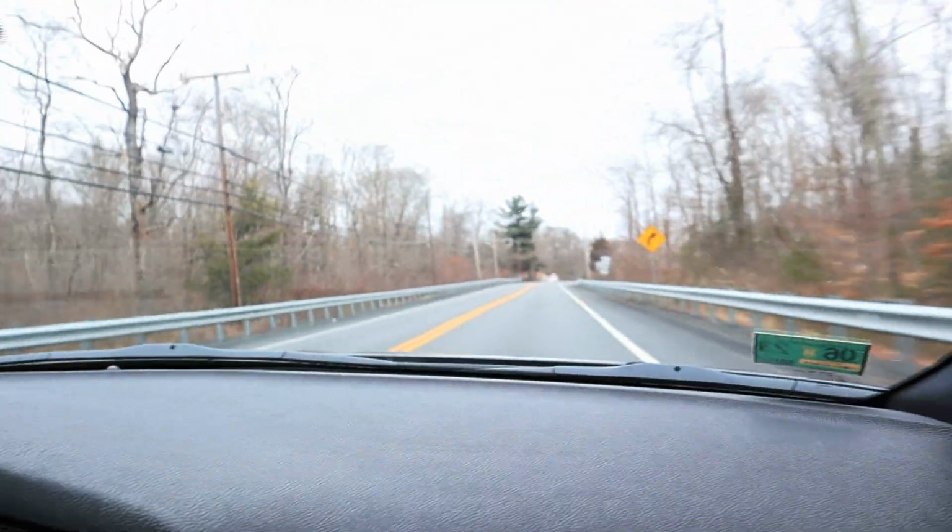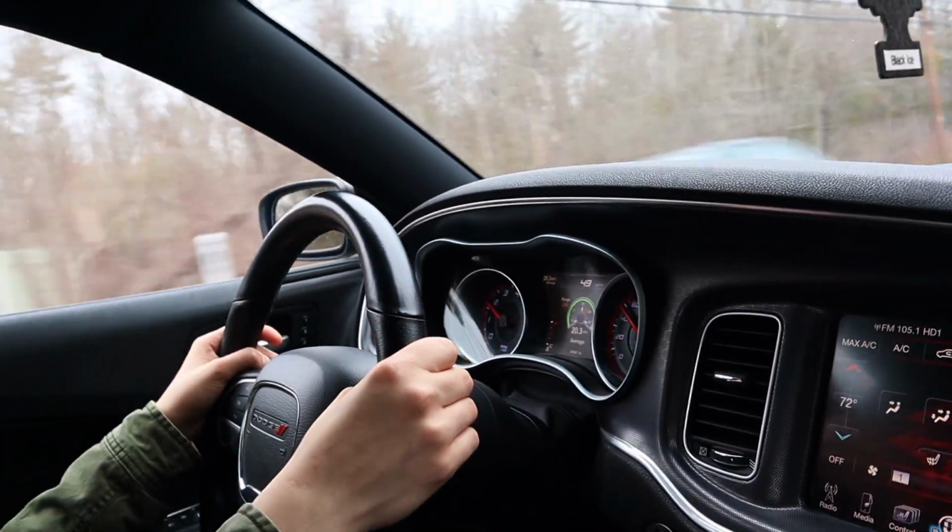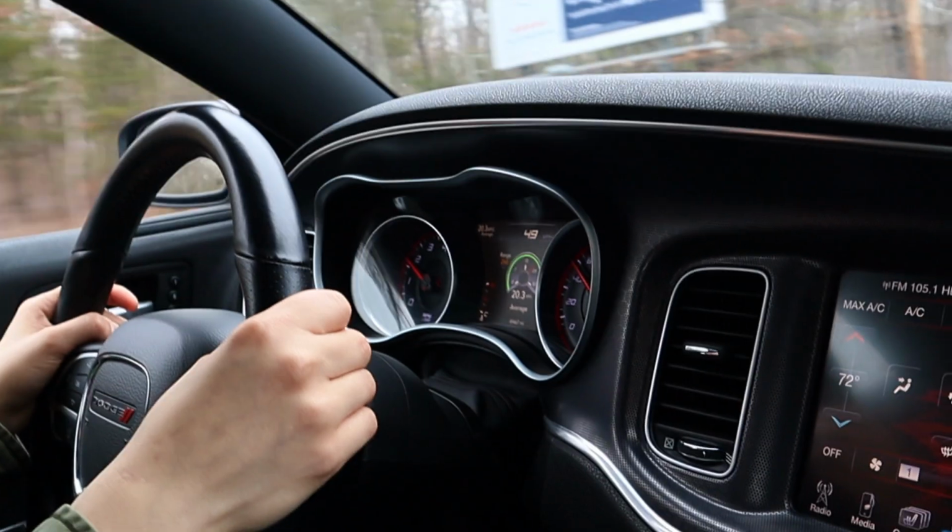This does not compute in my brain. What gear are you in right now? Seven. Perfect. It's not complicated. If anything, this isn't even a standard. This isn't even a manual transmission. It's an automatic.